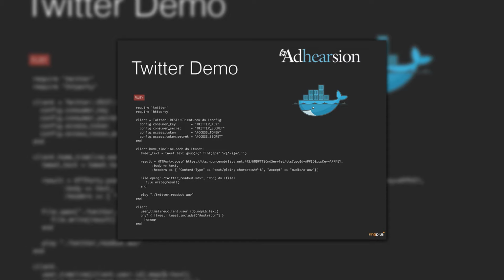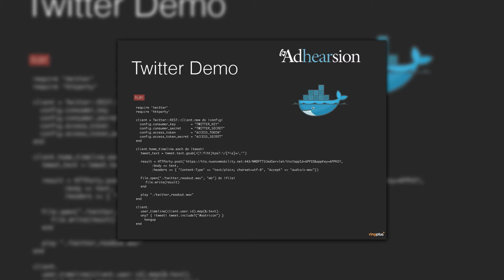And this is it. This entire thing right here, you set your Twitter secret keys, you basically walk down into it, you are collecting the tweets from someone's timeline, you strip out any kind of nasty HTTP stuff just so you don't have to read it out loud. This is just a simple curl request that goes to Nuance NDEV, throw in some app keys here, writes it out to a file, and plays that file. And right there, you're reading back all of the Twitter feed from somebody inside the phone call. You could almost copy and paste this with the right keys into an Adhearsion app, and it would read back anybody's Twitter feed you want.